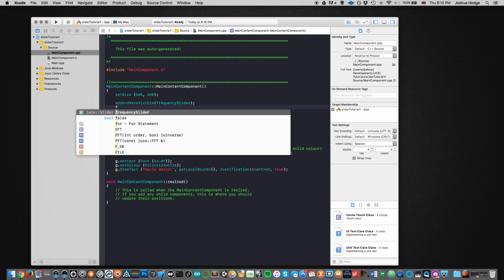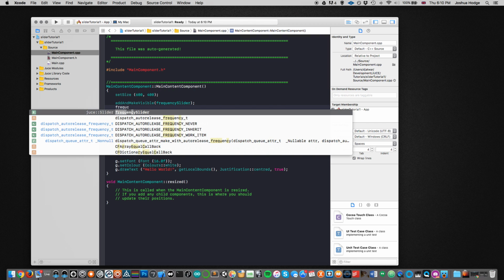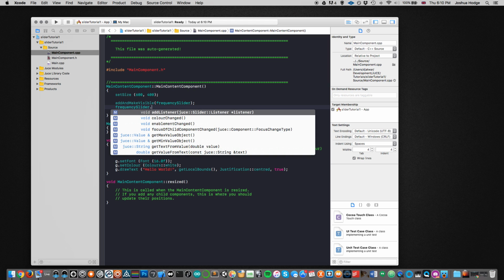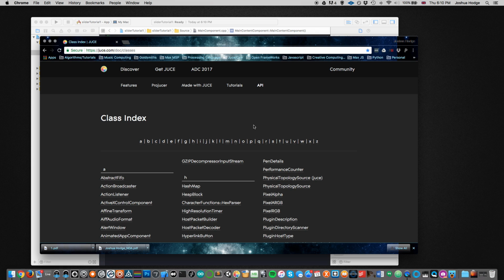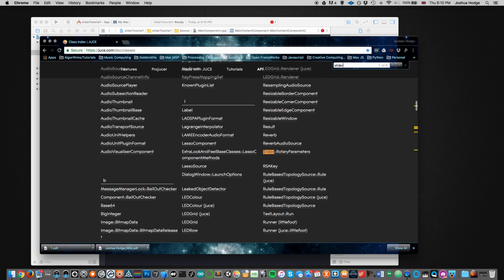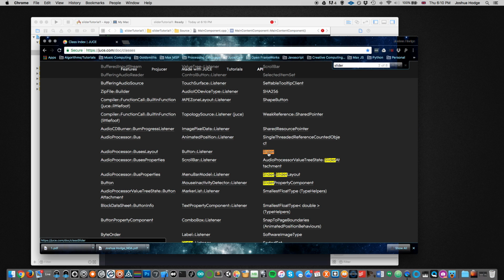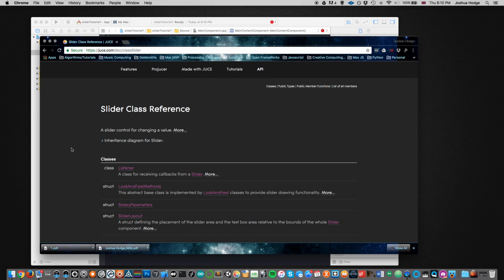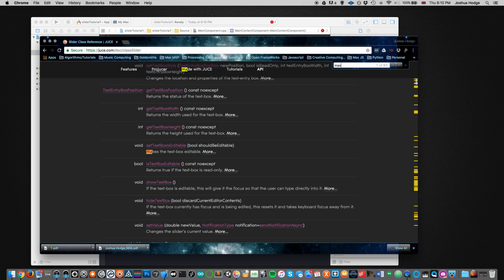Okay, and now we're going to use a couple functions within the slider class. Okay, so frequency slider, if we're thinking about what we need those numbers to look like, let me just go into the slider class here. Okay, so we don't know what the maximum and minimum numbers are for the slider that we have at the moment, so we need to go ahead and set those.